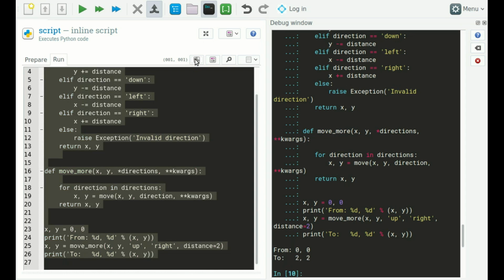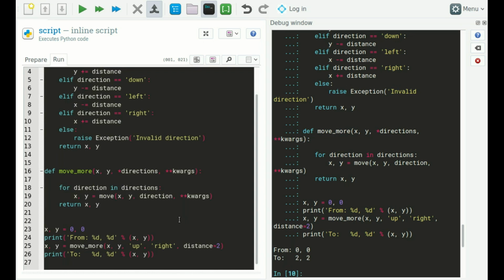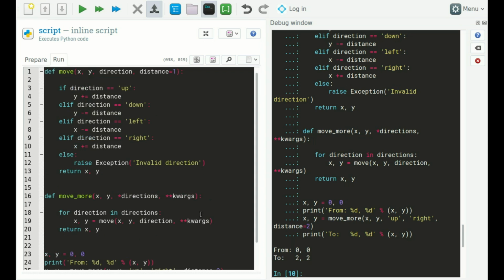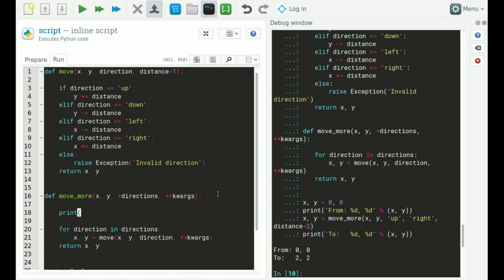So if I select it, and this, I should say, is both valid in Python 2 and Python 3. So after an argument list, you are allowed to put a keyword dictionary in Python 2 and 3, of course. Now, what happens here is essentially that all keywords, so in this case just distance, are captured in this keyword dictionary called keyword args. And without knowing what this dictionary even is, we just pass it blindly onto move, right? So maybe to make it more clear, I can say, okay, let's print out keyword args.